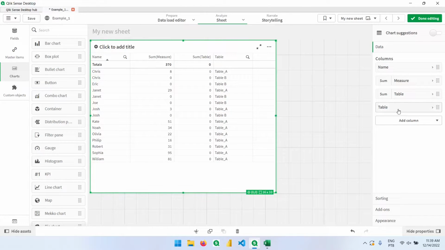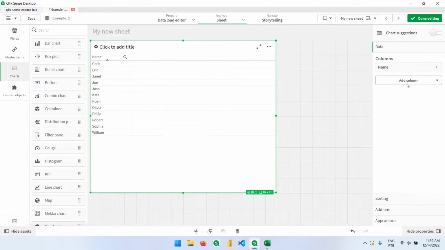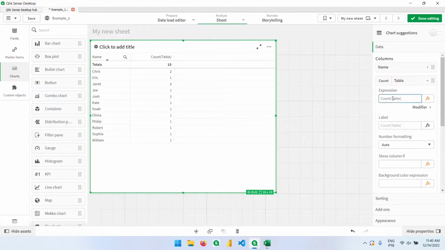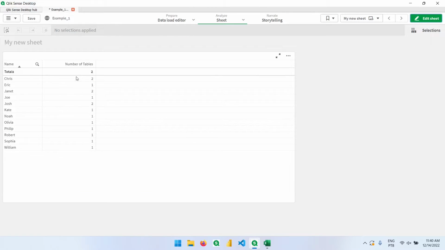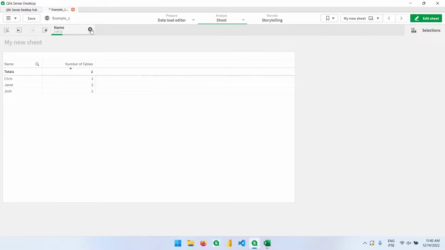We can also remove this, remove everything, and count the name of tables that we have. So if we count here, and this could be a distinct count, number of tables. Okay, so we can identify that these 3 records are in both tables, right?